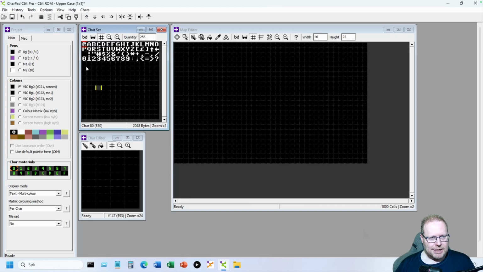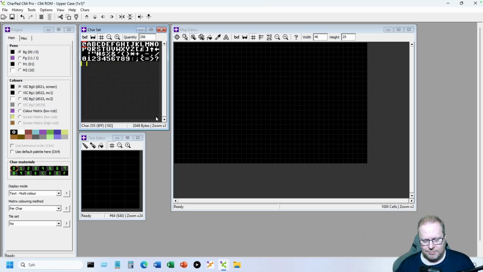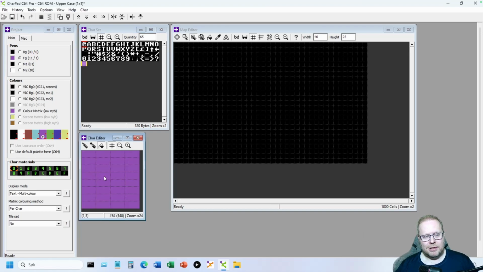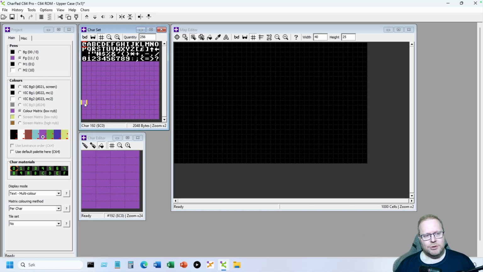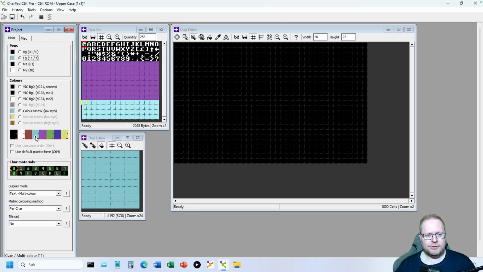Now, actually, when I copied the characters earlier, I should have done something else first. I'm going to delete almost all of these except this one, and I'm going to color it with purple, and make sure that it's multicolor purple. The reason I want to do this is because if I copy this, paste it over a few times, copy this entire row, and just paste it like that, now I can choose the bottom four rows, just select those and choose multicolor cyan for that.